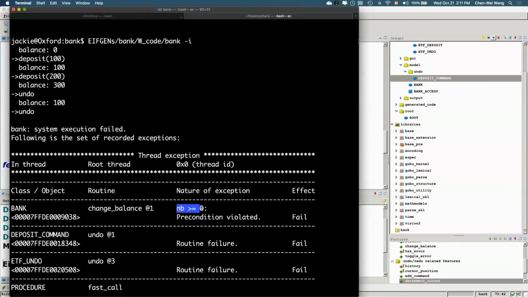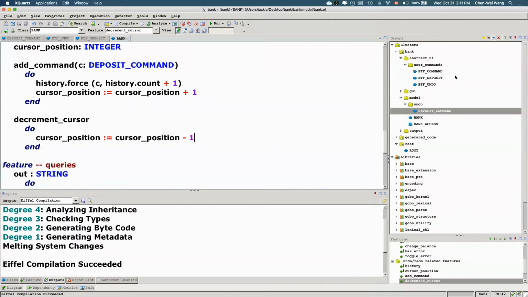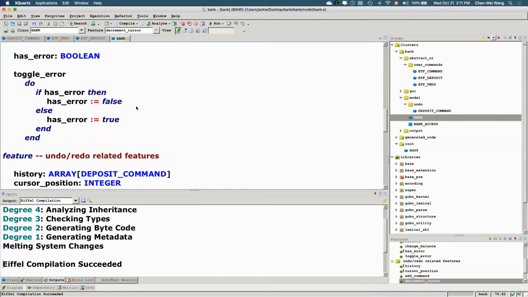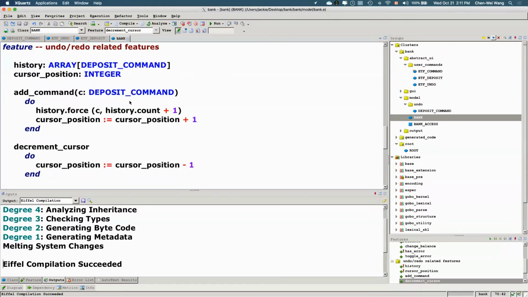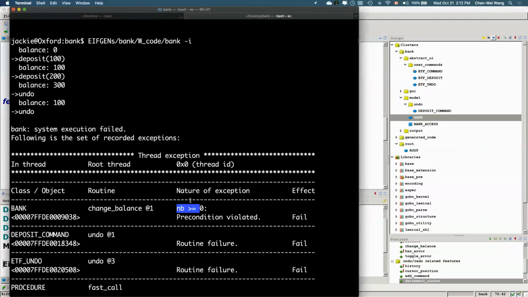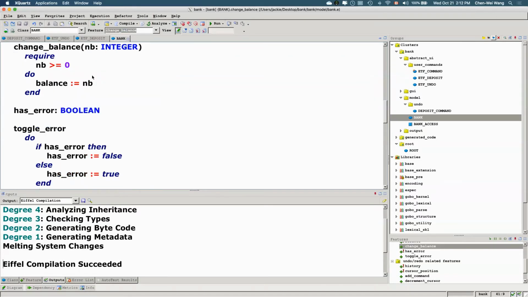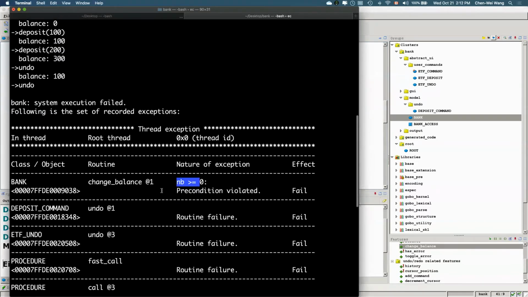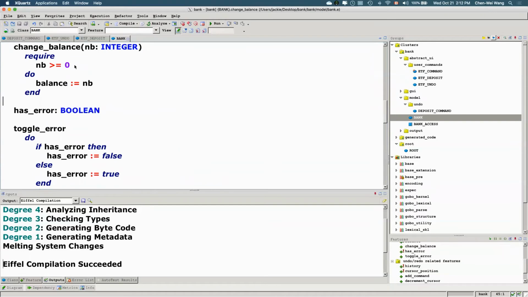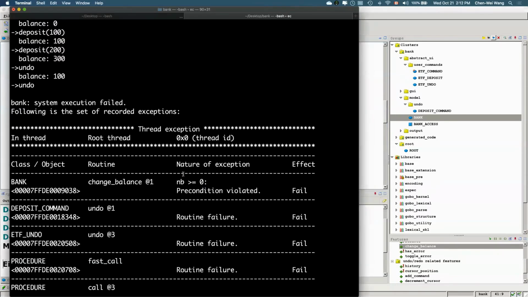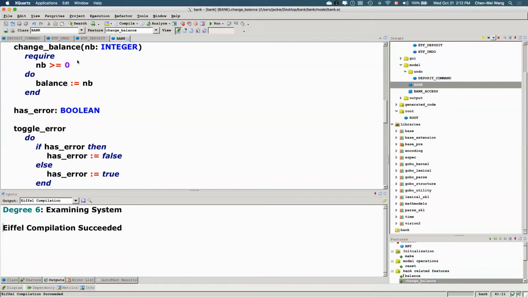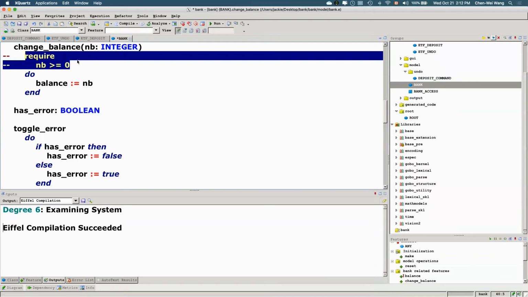However, I think something about a precondition. Let me just go there. If I go over here to the bank, I may have to fix the precondition a little bit. But that's basically an iterative process: you fix it together with your contracts. I'm programming on the fly, so I can also make a mistake. Change balance is causing trouble over here. So if I go to change balance, that should be larger than or equal to 0. Change balance, precondition violated. Just for now, let me comment this out and see what happened.